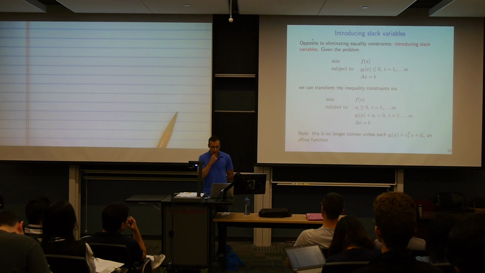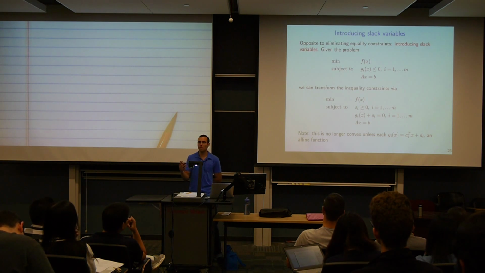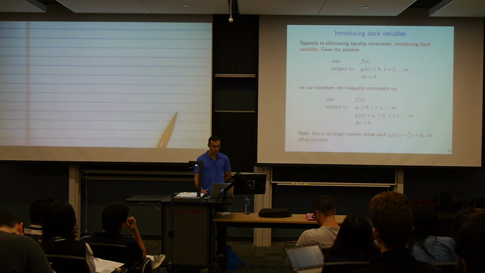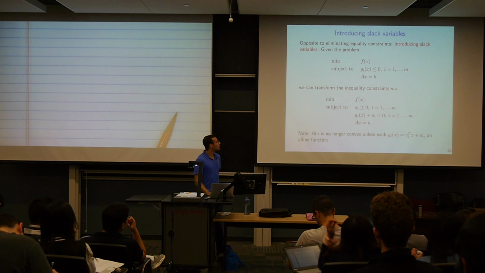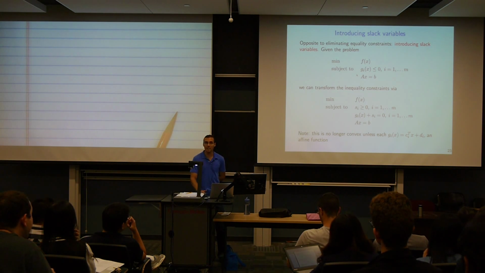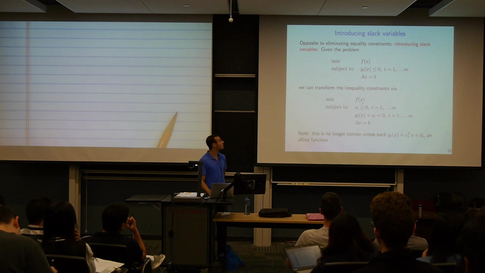OK, so we saw this idea last time. I'm going to leave it up on the slide for a minute, because this idea of slack variables helps quite a lot with reformulating LPs, QPs, and SDPs into what we call standard form. So just a quick refresher: if we ever have affine inequality constraints, we can always turn those into affine equality constraints by introducing what we call slack variables.